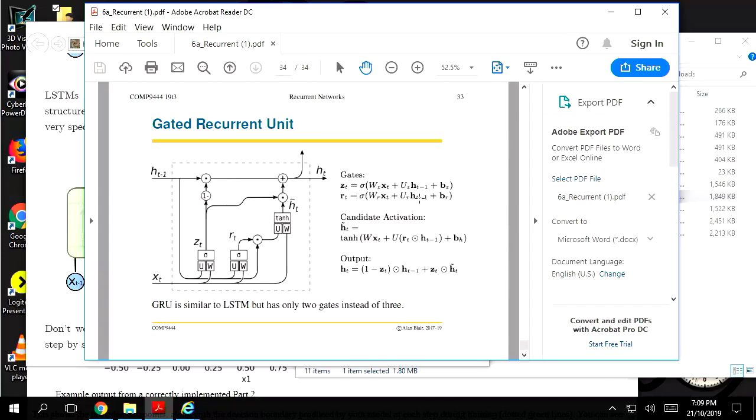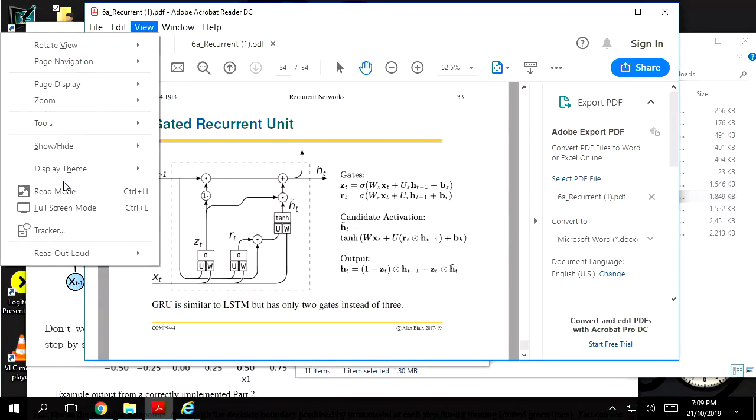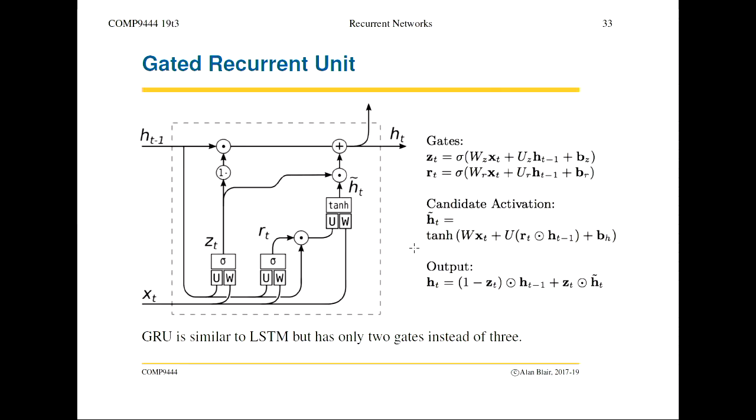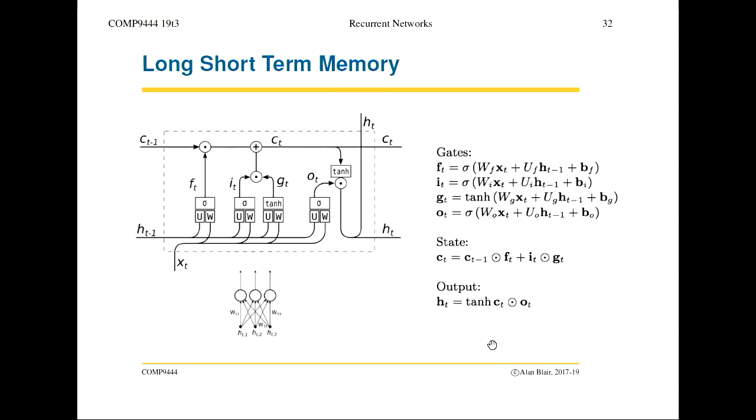Now, somewhat later on, in 2015, someone came up with this. People kind of struggled with this. People thought, well, it's a nice idea, but... This is exactly the same thing, but it just makes the weight matrices explicit. There actually are weight matrices connecting these things before it goes through the sigmoid or the tanh.